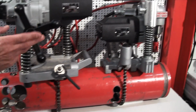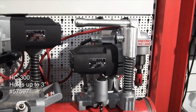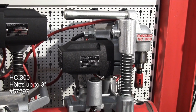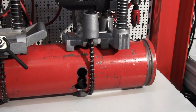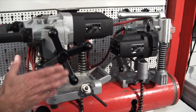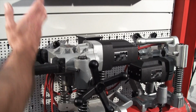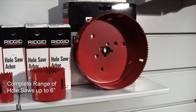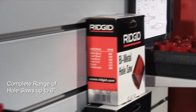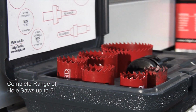The HC300, well, that also has a 1200 watt motor, will drill a 3-inch hole saw, 76 millimeters, and again lash onto an 8-inch pipe. And to complement the hole cutting tools, there's a complete range of hole saws, right the way up to 6-inch, 152 millimeter, and also a range of kits as well.